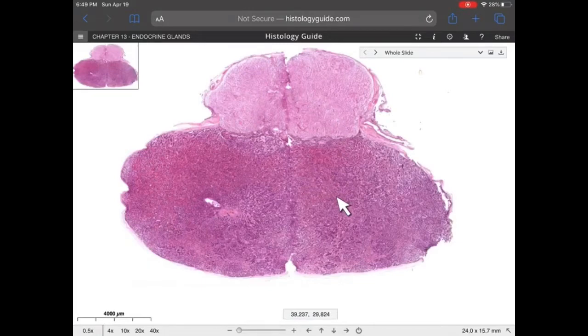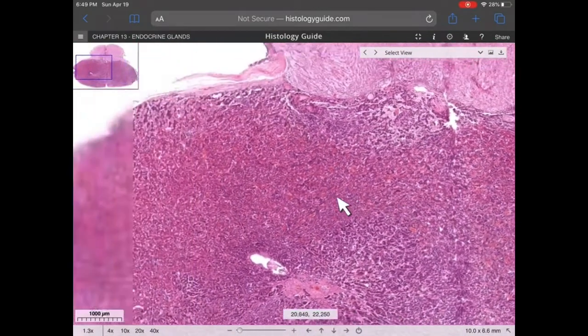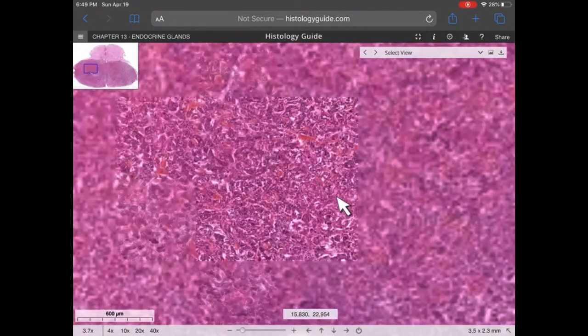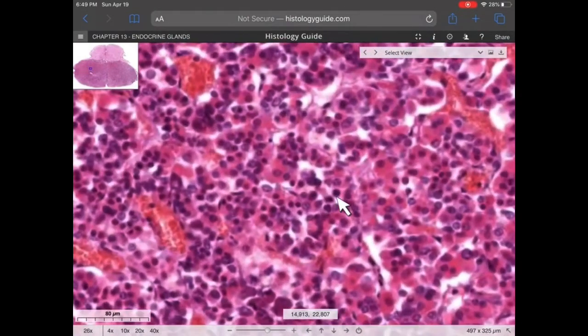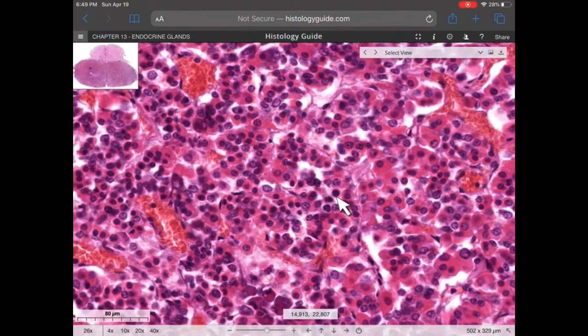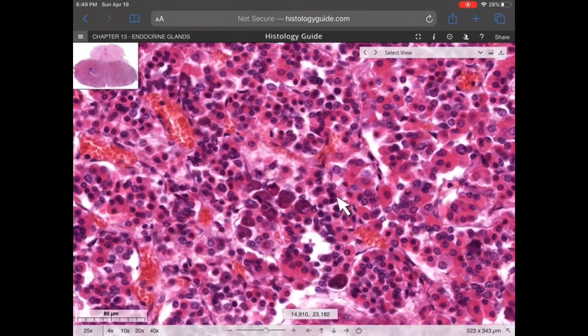Okay, so there are a bunch of different cells in the pars distalis. You, fortunately, do not have to know them. So I'm going to show you some as an example, but you're not responsible for identifying them. And that's nice because there is a lot. So in the pars distalis, the reason it looks so colorful, also if you look up at this inset up here, where I'm hovering the cursor, you can see where we are on this slide, and I've zoomed in on an especially colorful region.